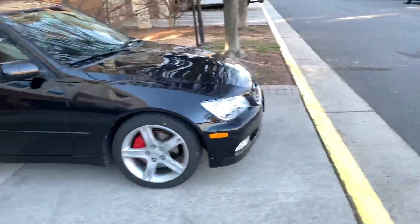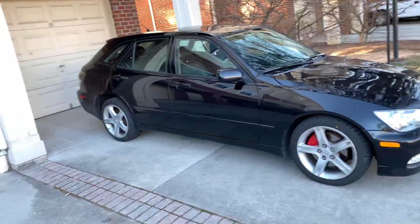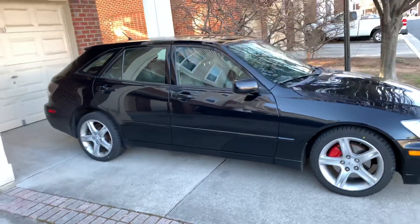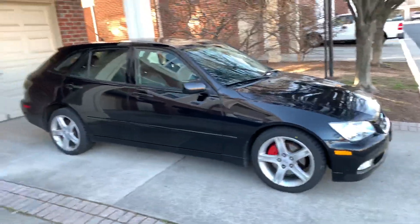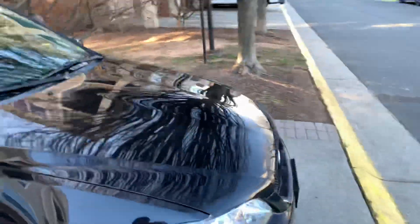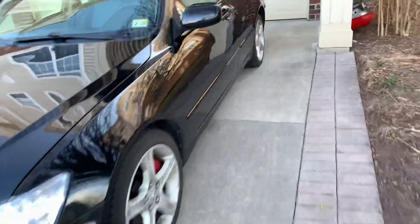The third reason you'd want this car is that it's a wagon - and specifically, it's the only rear-wheel drive wagon that is Japanese and sold in America. Honda made the Accord wagon and the Acura TSX wagon, but both are front-wheel drive with only inline-four engines, not even a V6 option. Toyota also made a Camry wagon and Corolla wagon, but neither is rear-wheel drive.